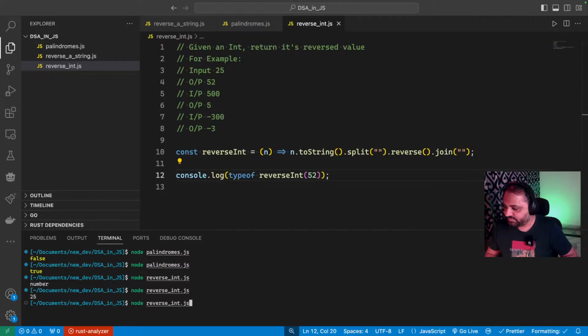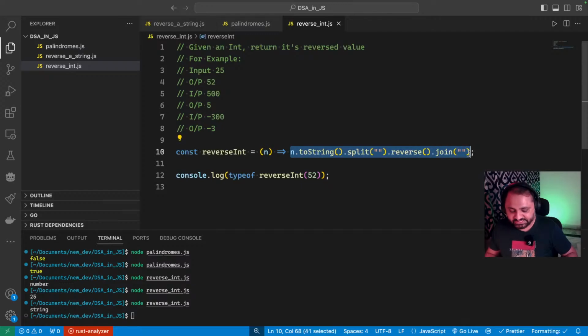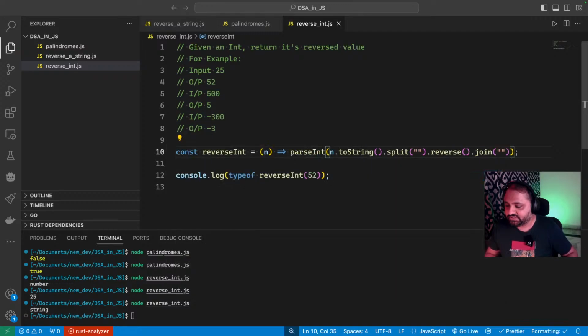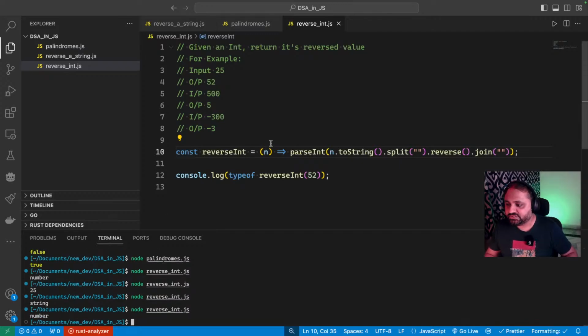Okay, it's a string, and we want a number. So the first thing that we do is we pass it into an integer, so let's just do a parseInt. Once we have done that, it solves some of our question, not all of it. If I do a reverse int now, it gives me a number, and let's just make sure that it is the number that we are looking for.